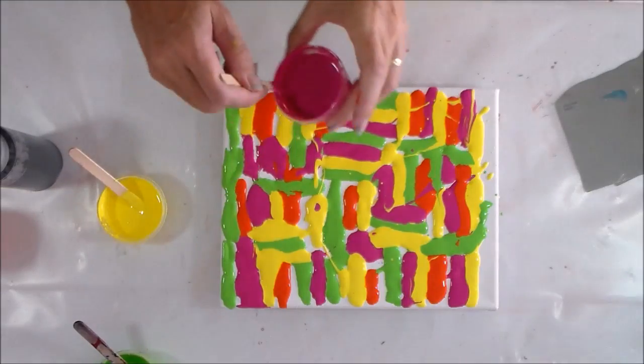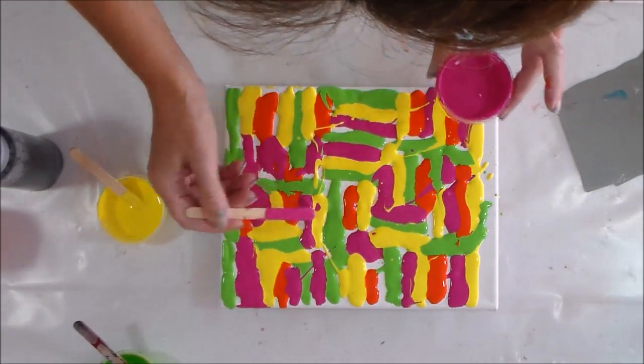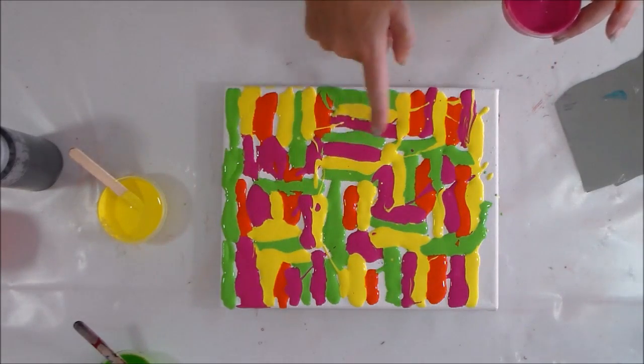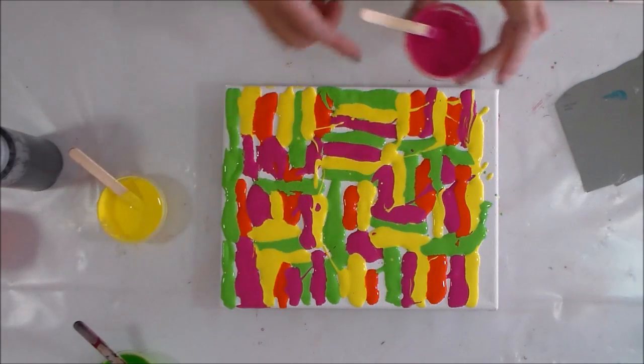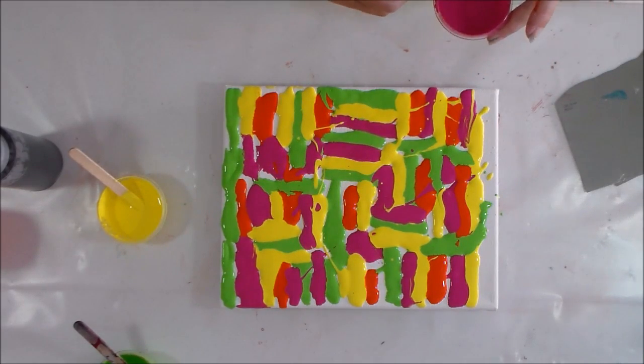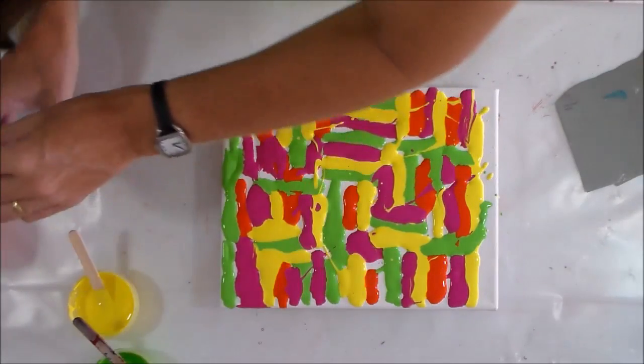So what don't we have enough of? Some more pink. More pink here. See here I've made quite a deliberate horizontal patch, so we'll see if that looks any different in this area to the rest when it's all done. Okay, do you think that's enough? And more pink there. Right, let's add some black.